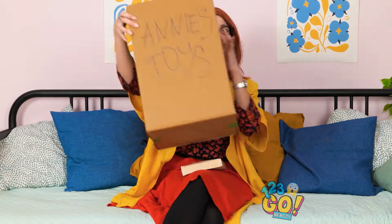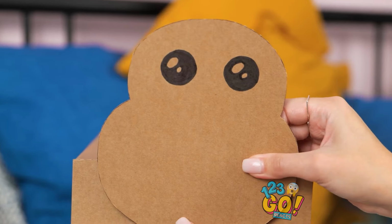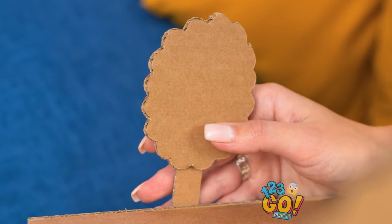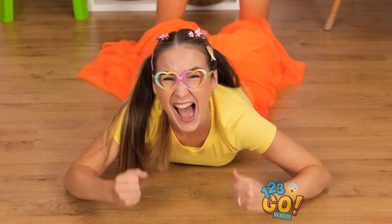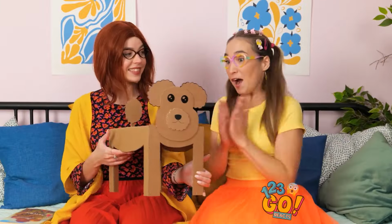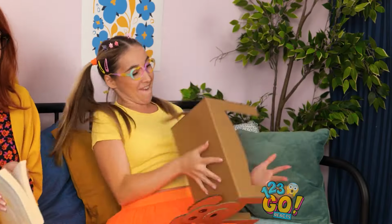Stay calm. What else can she play with? She sure loves her toys. So she can have a pretend pet. See? A cardboard doggy. Woof woof. Oh, is that for me? Wow! He's my new best friend! Yay! A doggo! Cardboard was the way to go. Fly, doggo, fly!